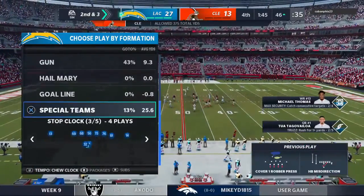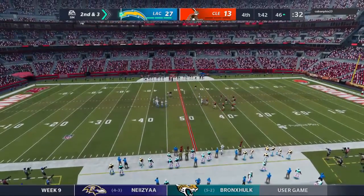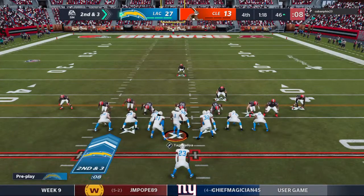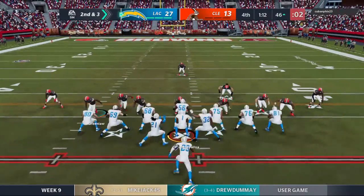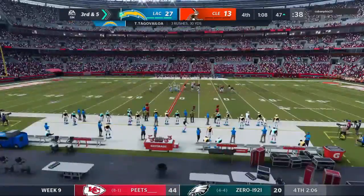I have to chuckle to myself a little bit, Brandon, because right now I could be in that huddle with that offensive line. I know exactly what they're saying. If you call a pass play here, we're going to call timeout. Run the football. We've got control of this thing. Get in behind us and let's go. Their time to shine. Victory formation, time for the Chargers. They take a knee.